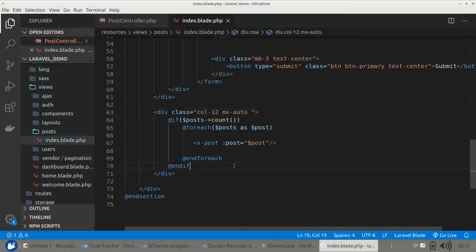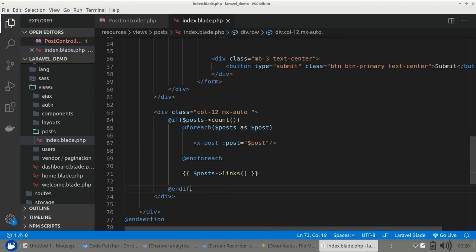To render the pagination, Laravel provides the links method. I'm using it under this if condition, because if you don't have any posts, then there is no use to render the links, and it can cause an error on this page.